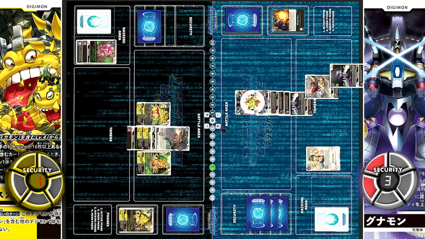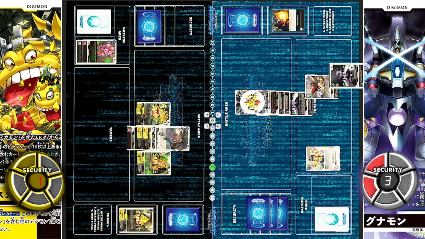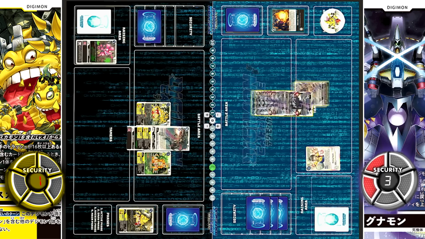So even if it protects itself once, the rules will kick in again to delete it. However, because Galacticmon is actually close to decking out with only 14 cards left in their deck, it's going to use it once anyway. On all turns, when this Digimon would leave play, you may prevent it from leaving play by returning 4 Vemmon from this Digimon's evolution cards to deck bottom. So these 4 Vemmon are sent to deck bottom to restore the deck to 18 cards. But Galacticmon's DP is still 0, so it is now erased.